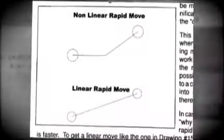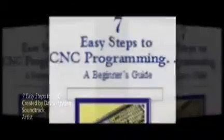At that point, it's very handy to know the actual G code so you can figure out what's going wrong with the machine. So if you know someone who's just a CAD CAM programmer but doesn't know the G code, you may want to recommend this book to them too.